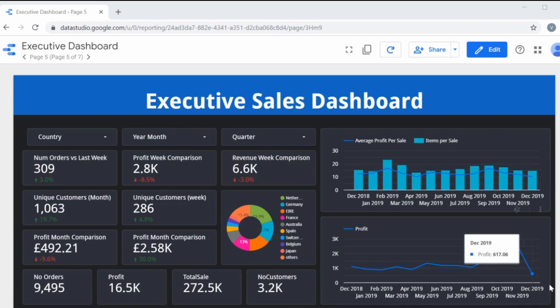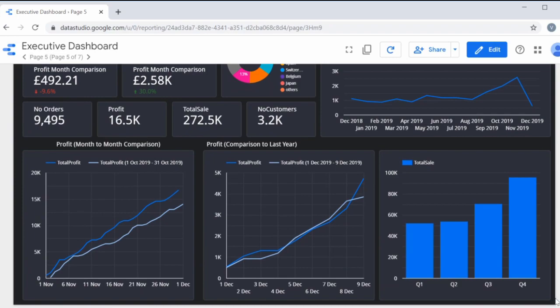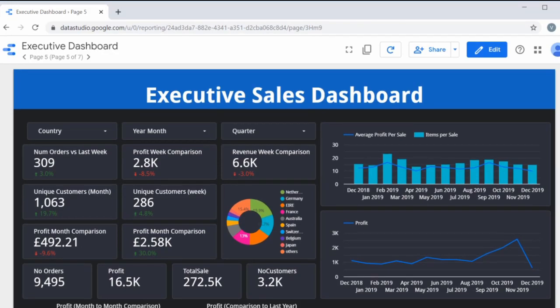Okay, so here, as promised, here is our simple, relatively simple executive sales dashboard that I created. All right, now it's not perfect. It's actually something I did pretty quickly here. However, what I want you guys to do is take a look at this here. I'm just going to leave it. What you can do, since it can fit on all one screen, just take a look at it here. Maybe pause the video if you want, or take a screenshot if you insist.